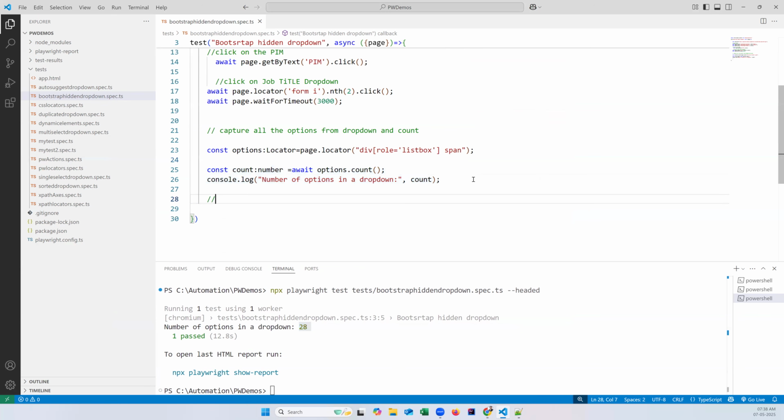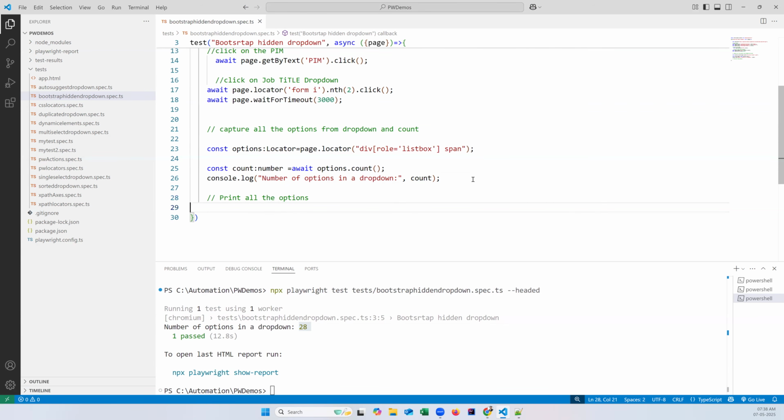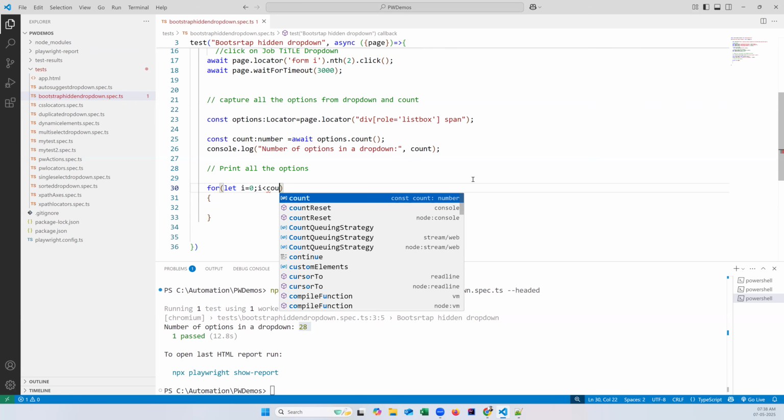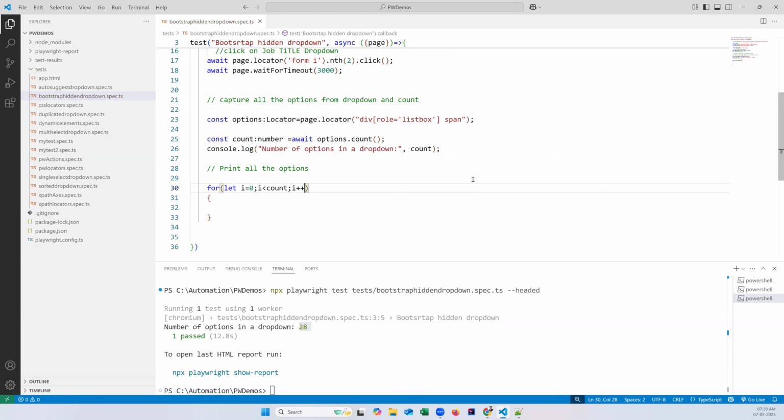Now we can print those options. Next thing, print all the options. How can we print again? In the same procedure as in the last example, you can write a for loop because we already counted. Let i equal to 0, i less than count, then i plus plus.